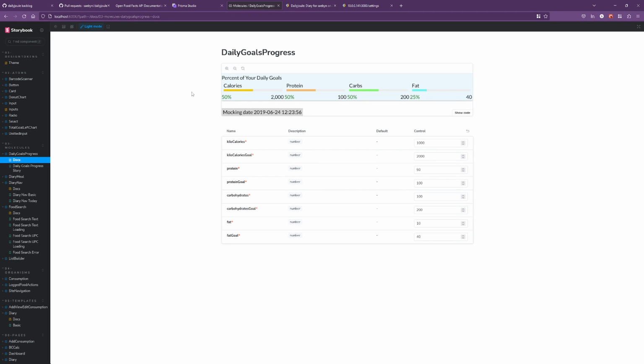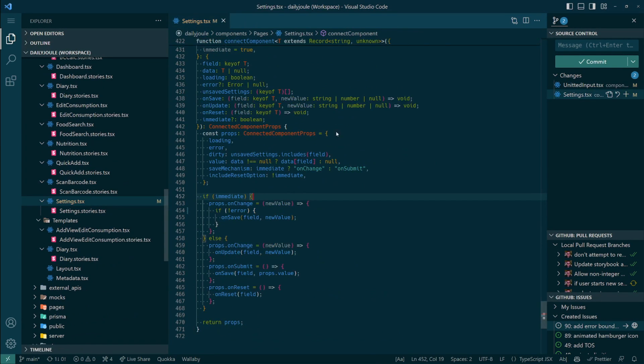And then what do we do about that? Right? If the goal is null, then we can't show a percentage. We can show the number, but we would probably want to show some kind of striped progress bar thing, something to indicate that there's no goal here. Maybe. So let's take a look at that.